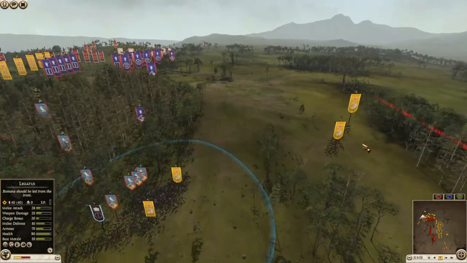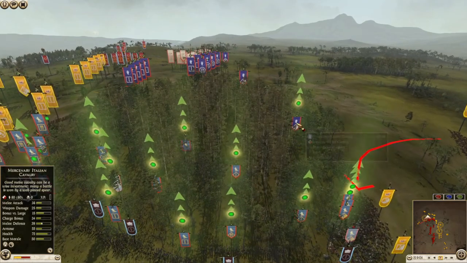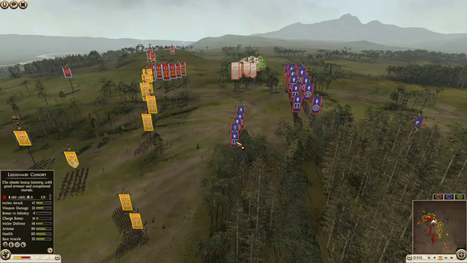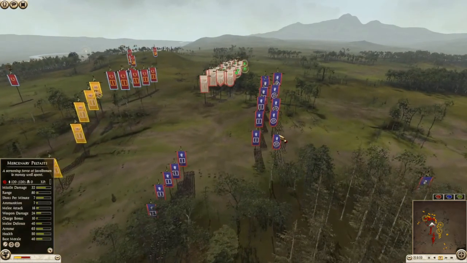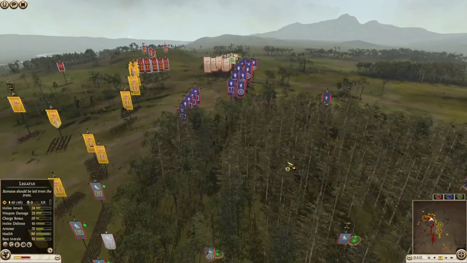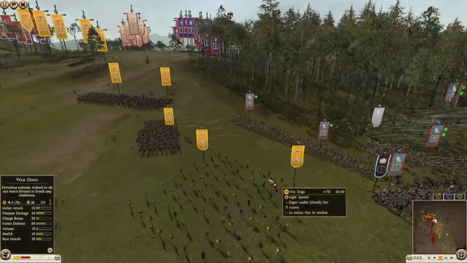These guys are still moving around. I'm imagining probably they're going to try to loop right around, but I don't know if it's going to happen. We have Mercenary Italian Cab right there. Another unit of Mercenary Italian Cab. What else do we have? Legionary Cohort across the board. Their Peltist, Vigilades. We don't know where their general is at the moment. I'm sure he's somewhere. Pikes getting ready.